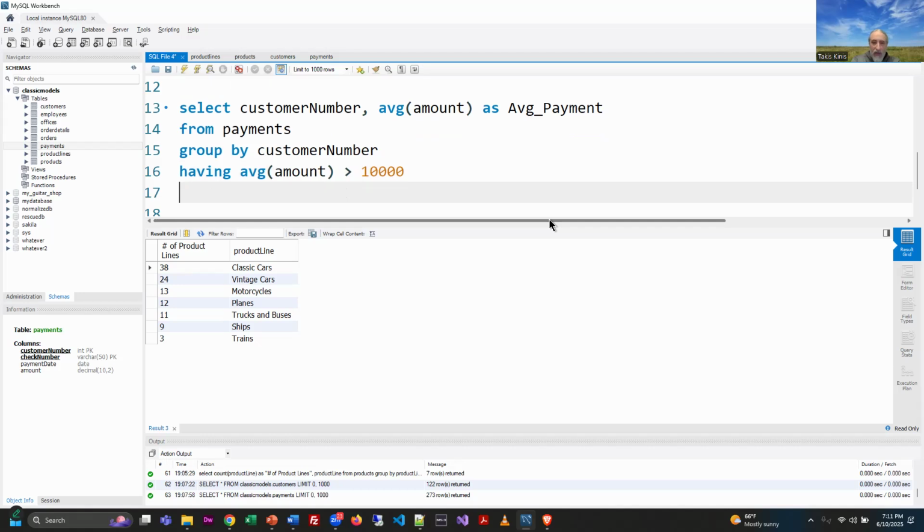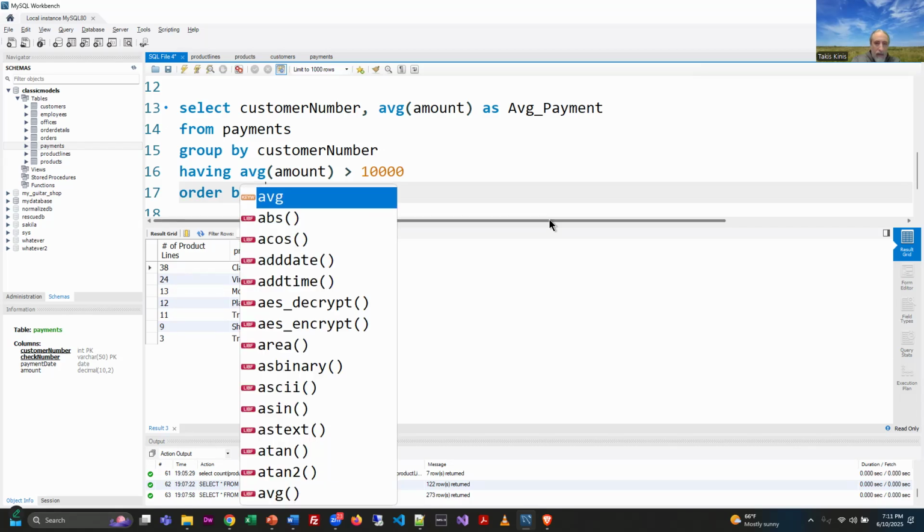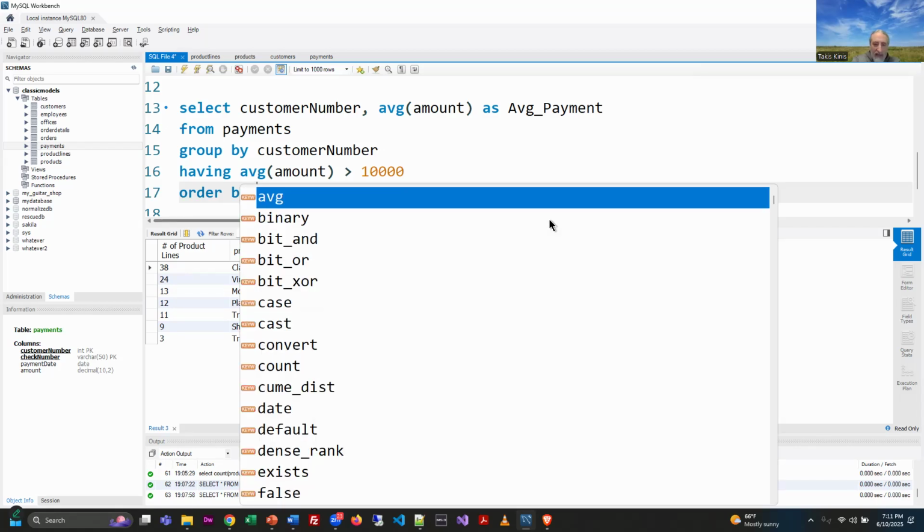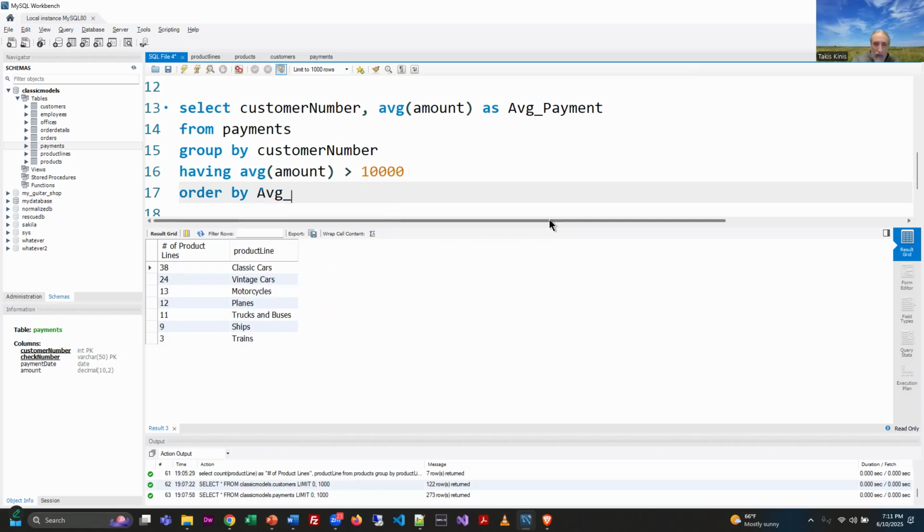And then let's do a little ordering in here. So let's order it by, how about that alias column we create? Can I order it by that new column? Yes, you can. All right, I'm going to go ahead and run this. And let's take a look at the output, because I think the output of this is kind of interesting. So I'm going to run it.